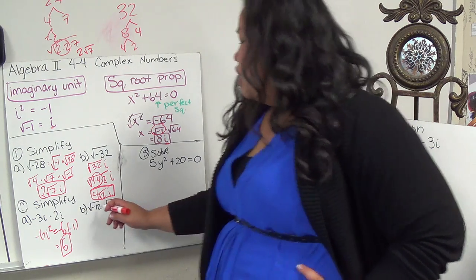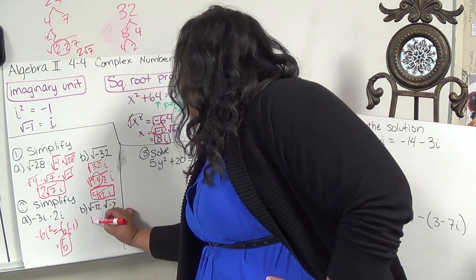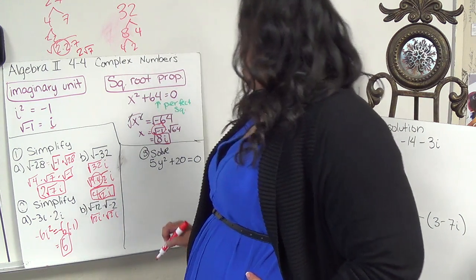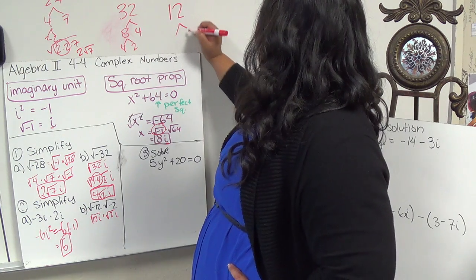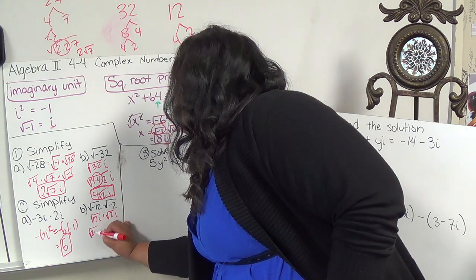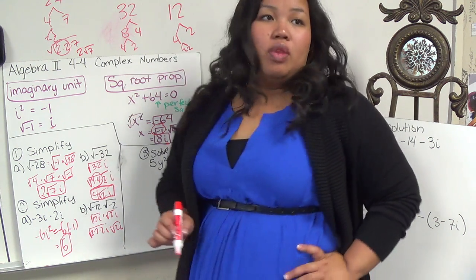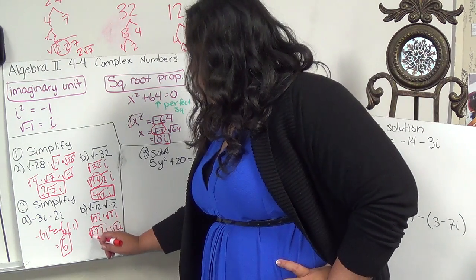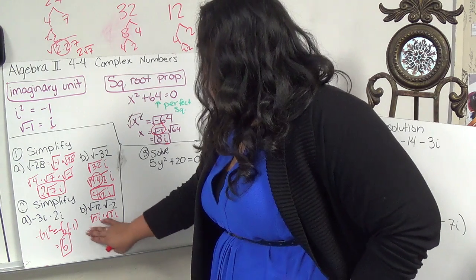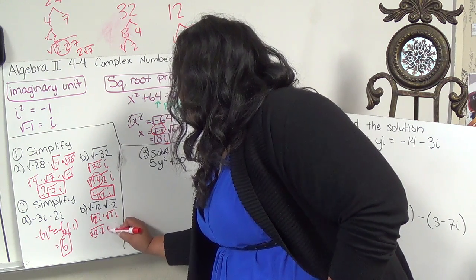Right? On this one, I end up with square root of 12i times square root of 2i. And 12, if I factor 12 out, I get 4 and 2 and 2 and 2. So I have square root of 2 times 2 times 2i times square root of 2i. All right? So I have a set of 2 here. And these combine together, so this is the same thing as square root of 12 times 2i squared.